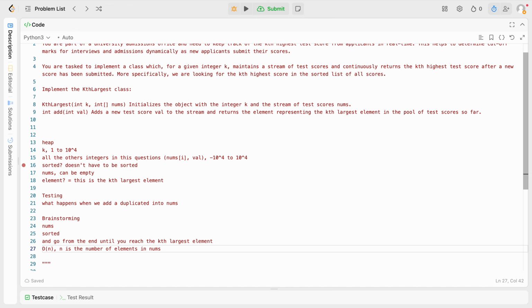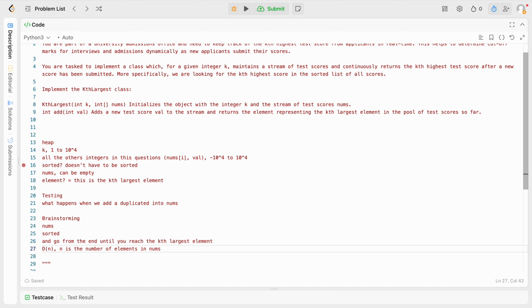Another approach: if we use a heap, what are the properties of a heap that we can leverage? Let me do some research about heaps. Heaps, not heels, heaps. Okay, GeeksforGeeks, that's what I'm looking at.